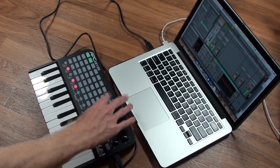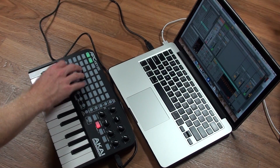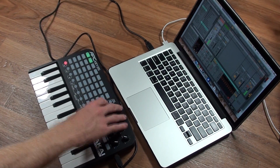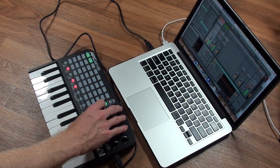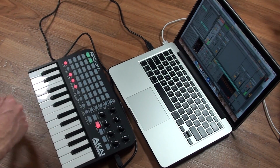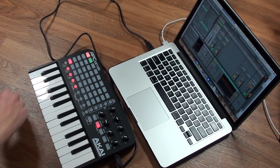Got your solo button. So we can solo this one. We can solo our drums. Drums. Back to that. And just take solo off and they both come back in. And we can do a mute. If you want to mute the drums. Drums muted. Back in. Mute that. Oops.